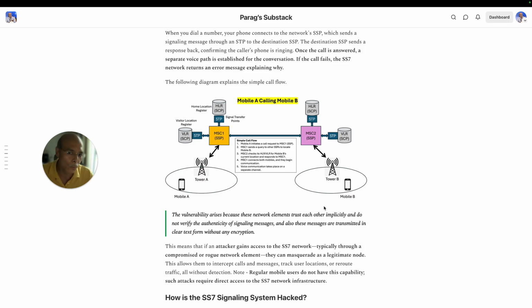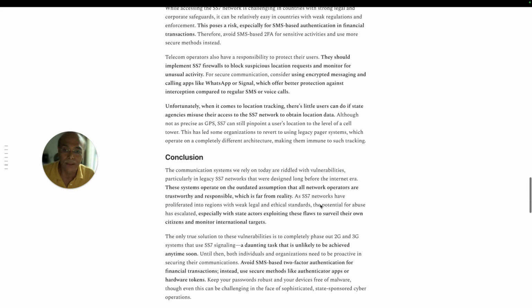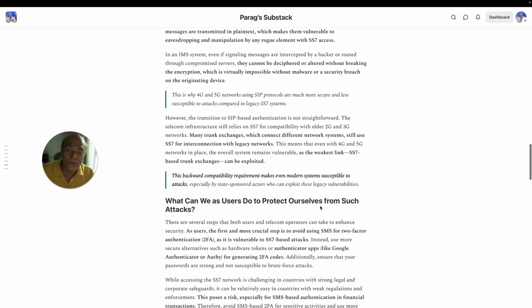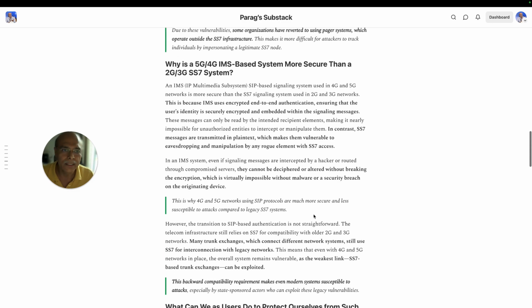So there is no way to hack into the system in case of 5G and 4G unless you get access into the mobile itself, like Pegasus. If you have Pegasus in your mobile, you can't do anything about it. But if there is no malware in the mobile, the network will be immune to such attacks.